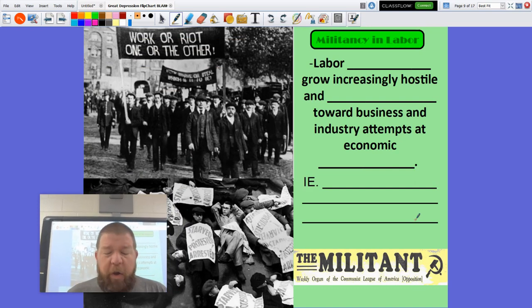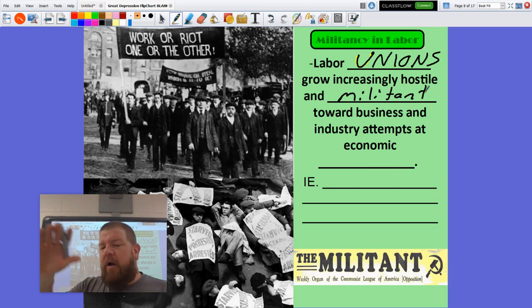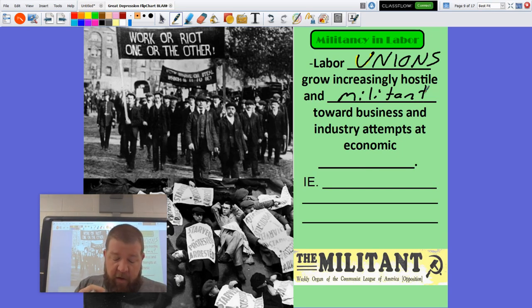Now, we learned about labor. Labor is not gone during this time, and labor unions during this time are growing increasingly hostile. And what do I mean by that? Well, jobs are so scarce and so difficult that there is a militant expansion of unions where they say, basically, we're not going to have our hours cut. We're not going to have our pay cut. We're not going to break up our income between different people. They are fighting to keep the jobs they have, saying that it is their right to work and create a living for their family.